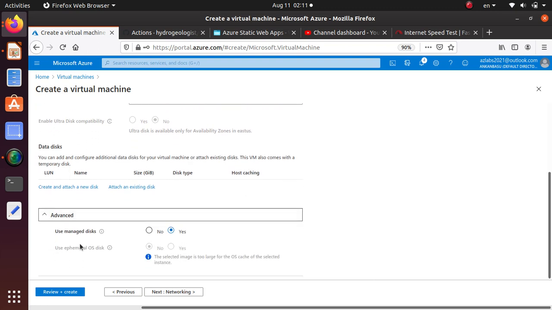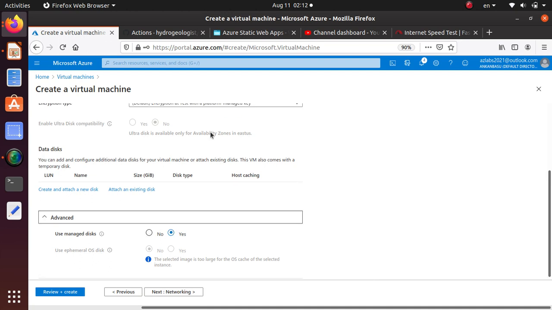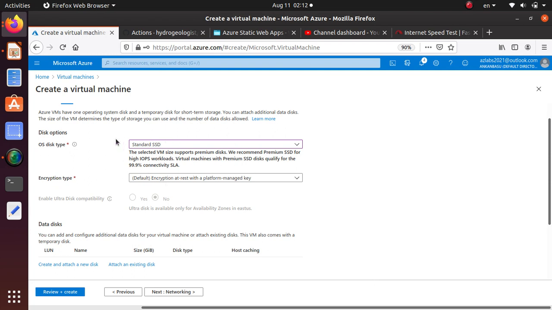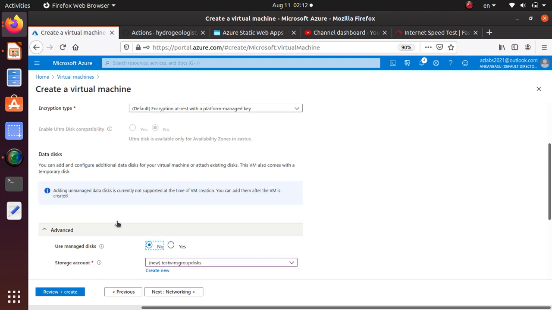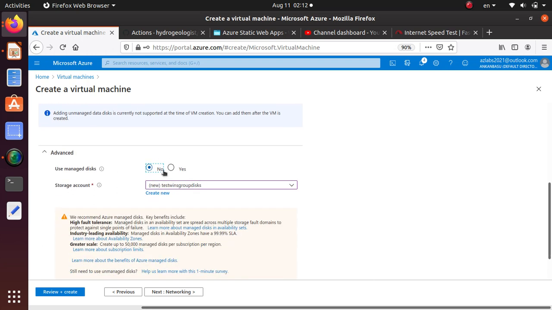Let's see if I have use managed disk. Okay, so that's something else that Azure always recommends, that you use the managed disks. Although you are going to create a VHD file, this disk will be stored inside a storage account. And if you use the managed disk, the creation of the storage account, replication, availability, everything will be managed by Azure. So you don't have to do anything else. But if you don't want to use the managed disk, here you're gonna have to say no, and here you're gonna use one of the storage accounts that you already have, or you can create a new one.